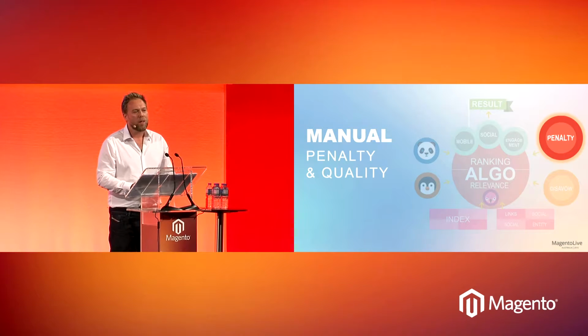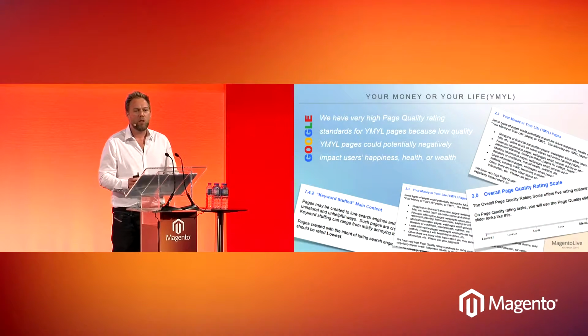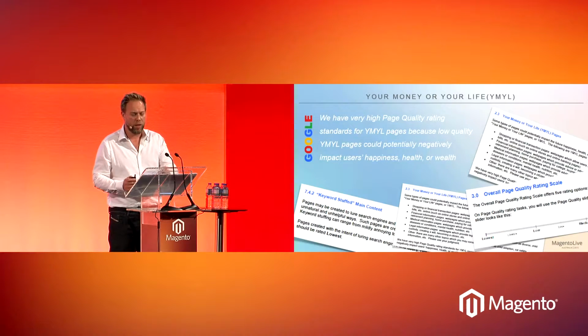But not only that, there's a document doing the rounds on the internet at the moment that's been leaked from Google, which is a 160-page document, which appears to be the training guide for the people who work in this team. And when I read through it, I was surprised to find out that because you're an e-commerce site, because you have a payment gateway, they're far more stringent in terms of assessing you for quality. They categorize you as a your money or your life site. And I definitely recommend giving it all a read.